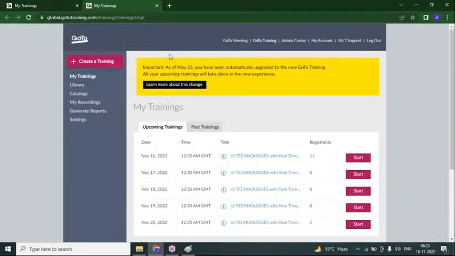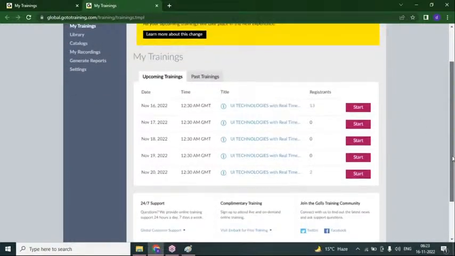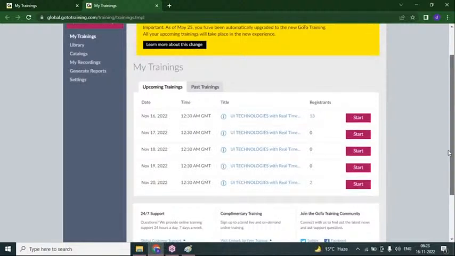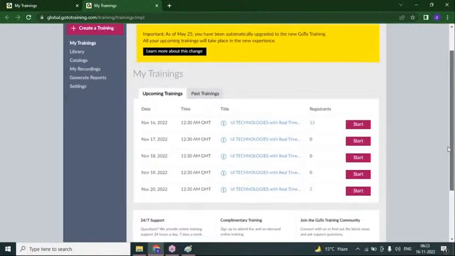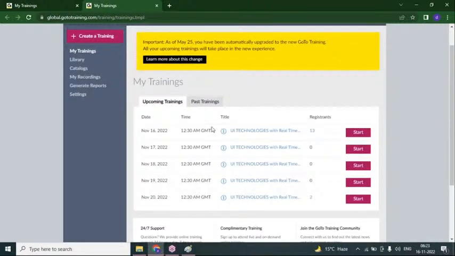See here, this is one front-end. After login, I can see my list of links, how many links are available for the next coming classes. I can show all the links like this. Here it is showing GMT time. According to their standard, they developed that website, so GMT timing is showing for us. It is not showing ISO timing.